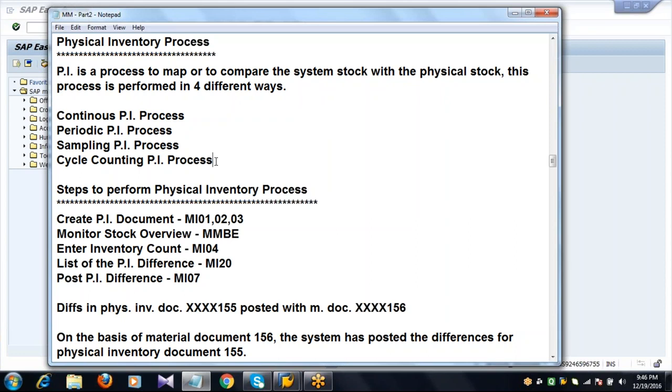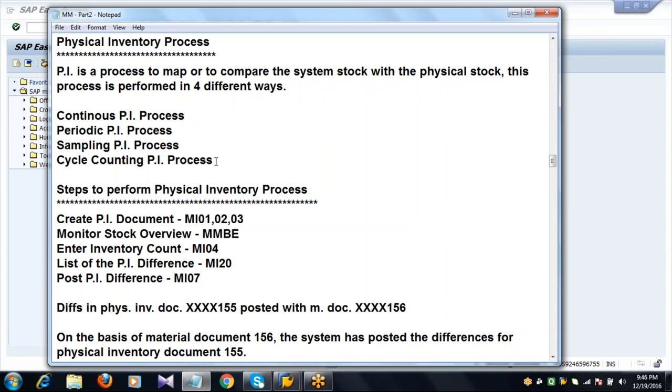That's the reason the companies will inform each and every department in advance that we are going to perform this physical inventory process on so and so date. Whichever department needs material from the stores can take it in advance and have adequate stocks of the materials in their departments. Because when this process is being performed in the company, there will be no receipts, no issues, no transfers. So totally the goods movement will not take place.